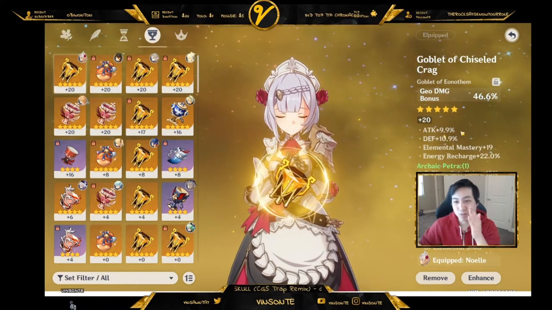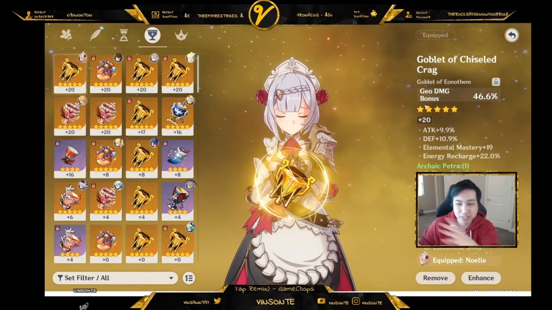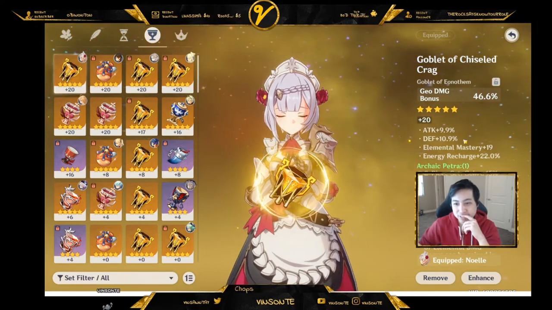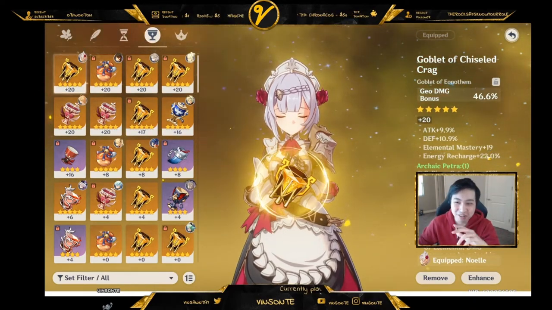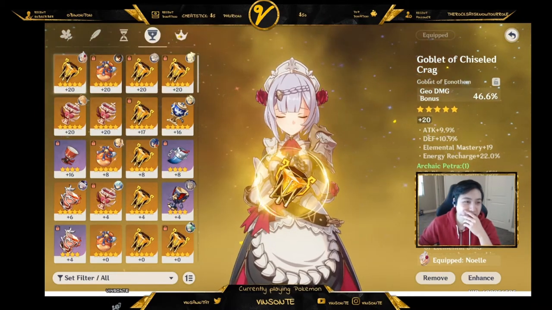So this is what I got recently because I've been farming. I need one more Geo Cup to get all my characters a Geo Cup, but I've been farming a lot recently, and I got this one here, which has attack, defense, which is decent, and it didn't roll Elemental Mastery. Lucky me. But we have so much energy recharge. I don't know. I might, but it has defense, right? Otherwise, I'd probably put it on Ningguang or something.